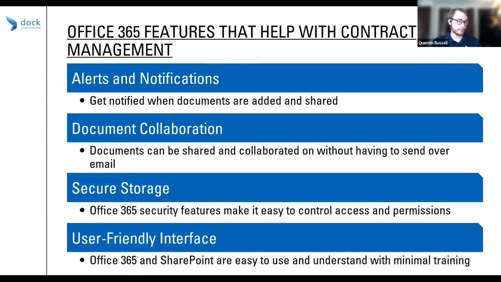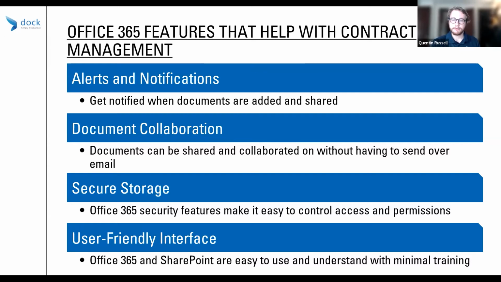So you can set up different alerts and notifications in your document libraries and your lists so that people can be notified when documents are added or shared. This is something you can use for a contract intake process, where instead of people emailing your legal team, they go to a specific document library and upload the contract or a request. Whether it's processing a third-party contract or something like that, the legal team will get notified so that they can go in and see them all there. So rather than it being stuck in someone's inbox, you know where it's going to be every time. Document collaboration also helps.